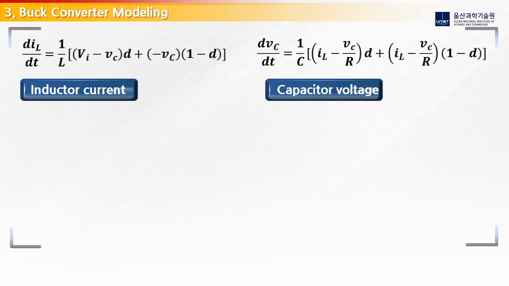Here we've written the equations for the inductor and the capacitor. First we look at what is the voltage over the inductor during the switch on. This voltage when the switch is on during D is Vin minus Vc. When the switch is off, which is 1 minus D, the voltage is negative Vc.